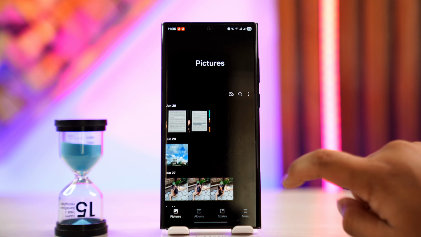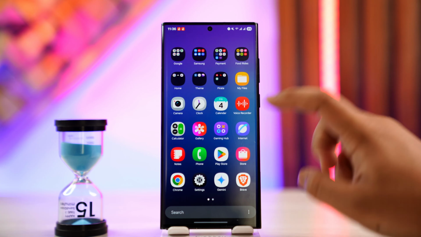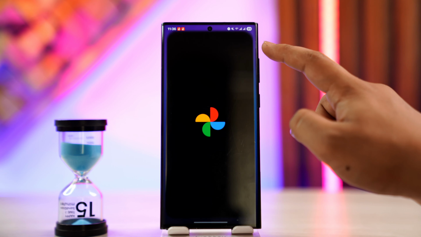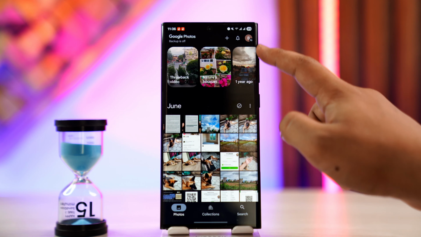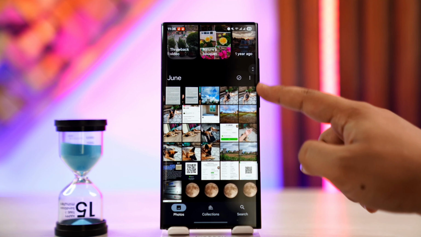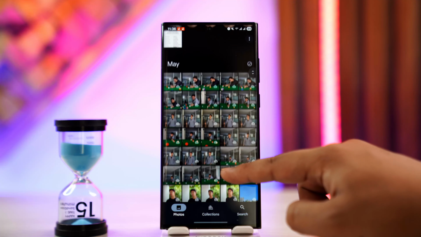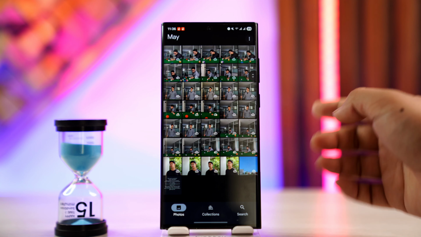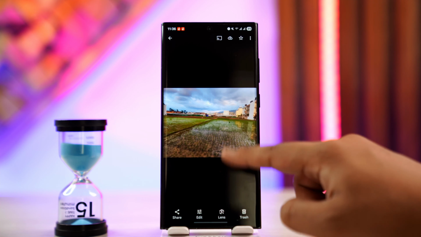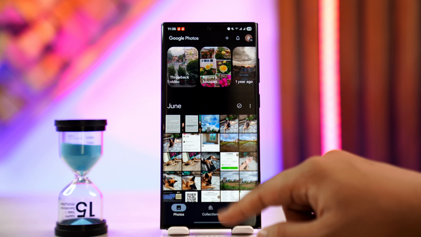Now sometimes, luckily, you might have Google Photos installed on your phone, and unknowingly you might have turned on Google Photos backup. If you had enabled Google Photos backup, because the photos have already been backed up to the Google account that was logged in, then you will find those photos over there, which you're not able to find on your main gallery app itself. So you can check if you have backed up those photos on your Google Photos like this.